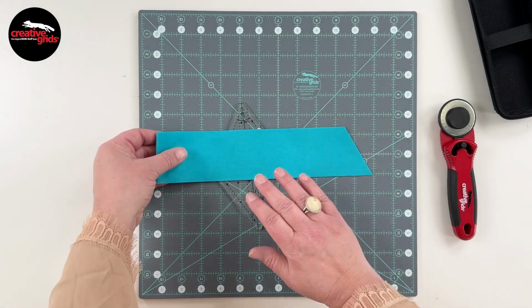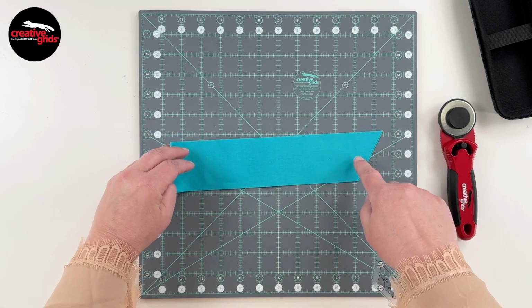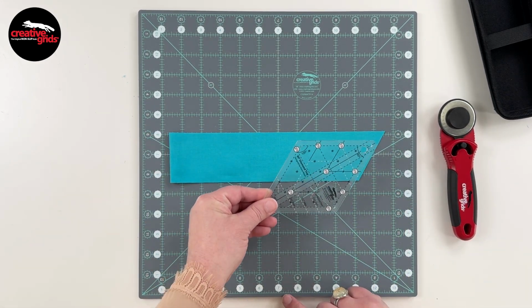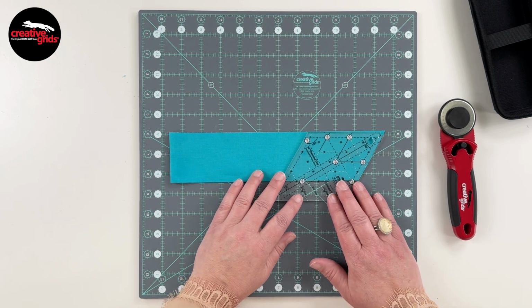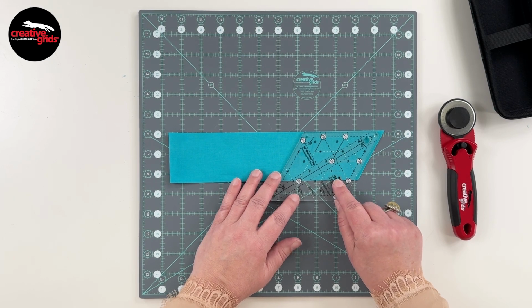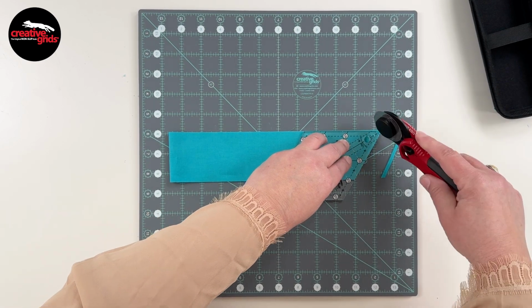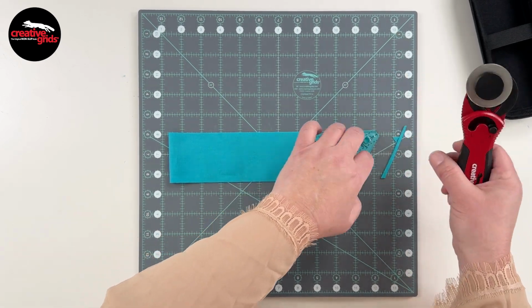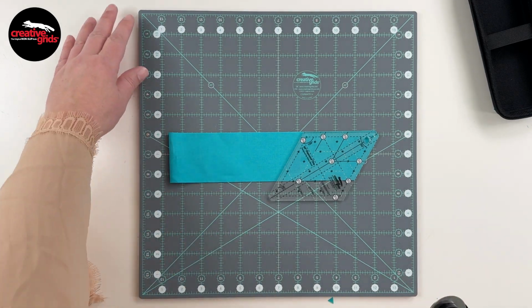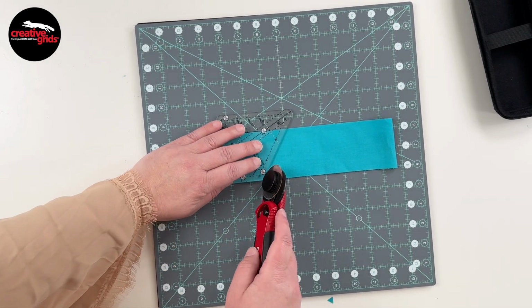I'm going to start with my 2.5 inch strip again. Because it's solids, I can do this. And it's right side out. I'm going to turn the diamond this way. Lay it on the strip with that 2.5 inch line on the raw edge. I'm going to jig it over just a little bit, make a clean cut here. I love that we can get those extra little tips out of the way because then when I sew them later, they are so clean and ready to go. I'm going to turn it around and cut that other side.